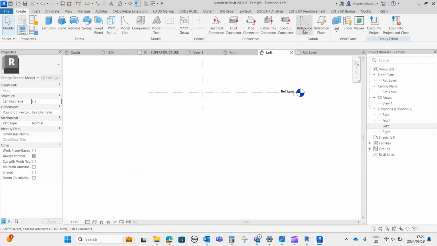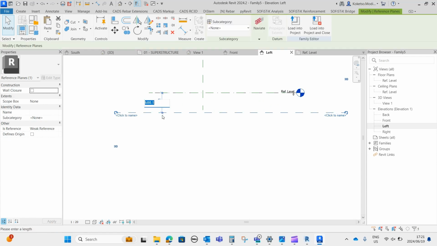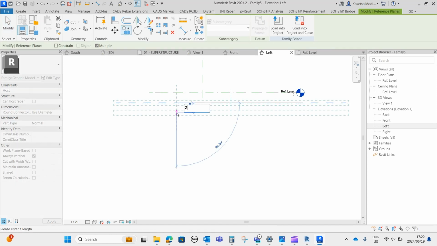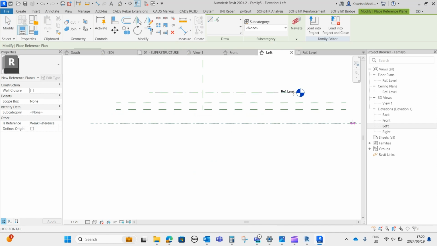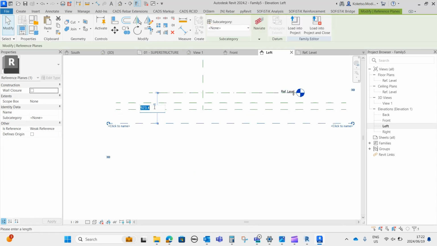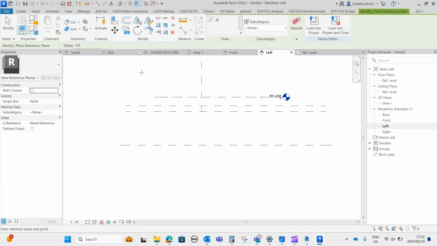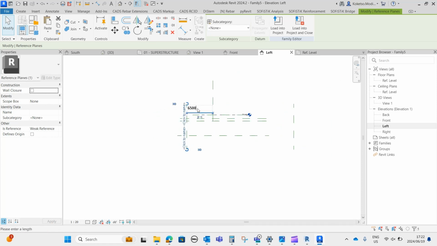So on your left elevation, you're gonna say create and say reference plane, and then you're gonna place the first one horizontally like this, and then you're gonna offset this one by 300 millimeters, and then another one you're gonna copy it by a further 200 millimeters, and then you're gonna place another one like this, and then from this reference level you're going to offset it by a total of 1672 millimeters, and then you're going to place other ones on each side of the reference plane. You're going to place it like this, and then another one you're gonna place it like that. So this one you're gonna offset by 6,500, and also this one by 6,500.